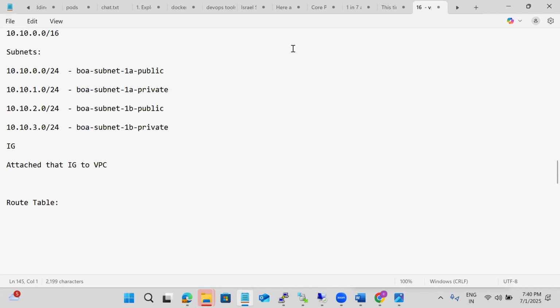For example, suppose by default we get 5 VPCs in one region, but my project wants 10 VPCs. Then you can go to the service quota request and contact AWS.